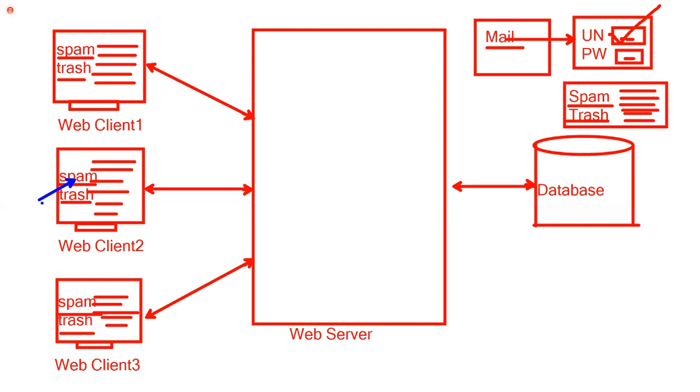Now, how does the server know who clicked? What is the point? So, you clicked, that's it. You clicked. Then your spam box comes. But how does the server know that it was clicked by the BBB user?